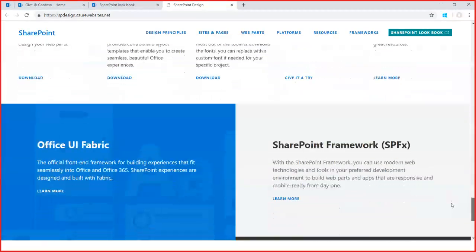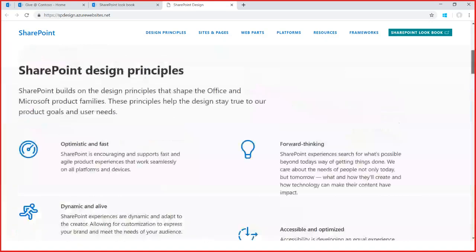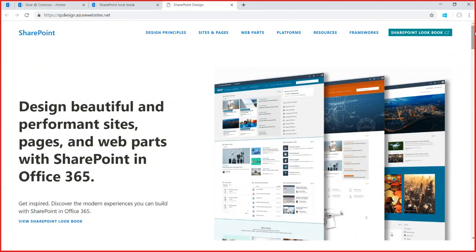Now, I will say that it's done very differently than in the past. In the past, we had concepts like master pages, which were a concept built on .NET frameworks that date back to the late 90s and early 2000s that simply aren't the right architecture for today's mobile-first cloud-connected world. So we have a new set of capabilities that are all based on open web standards, toolkits, and frameworks. So any web developer with very, very little additional work can create beautiful experiences on SharePoint. You no longer have to be a PhD in SharePoint to do it.